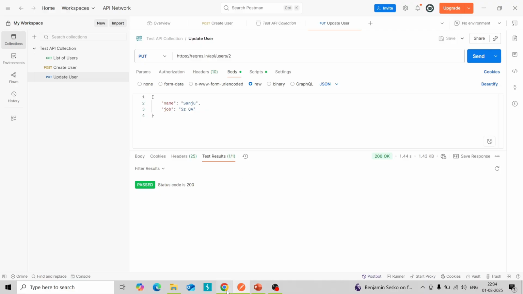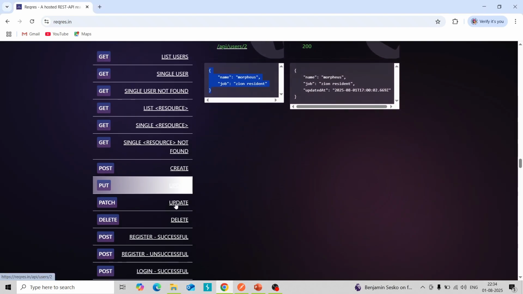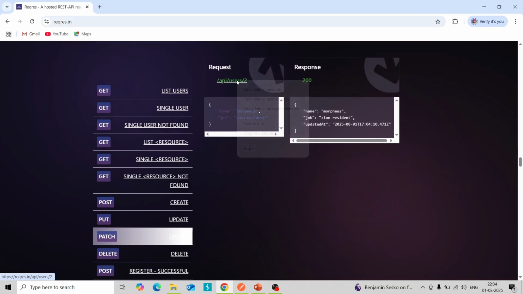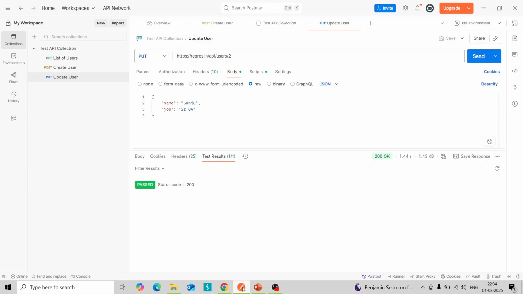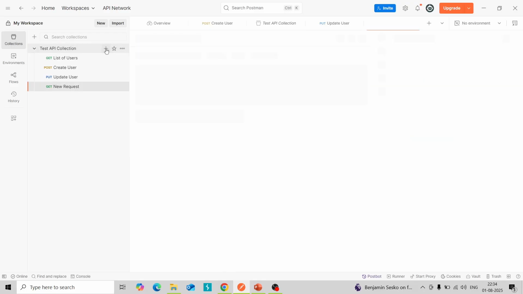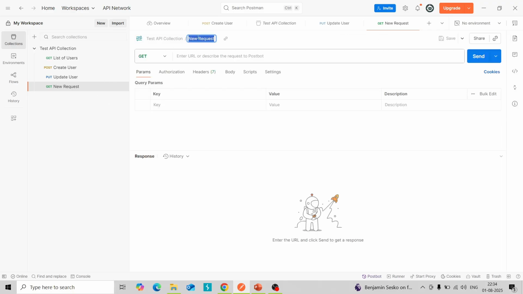Go to our API documentation, where you can see a patch request. Copy the URL from your document, and in the same way create a new request and give the name partial user.